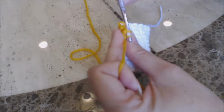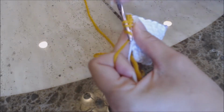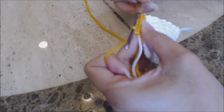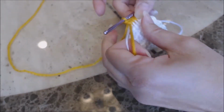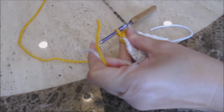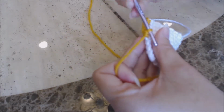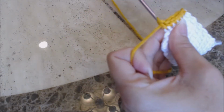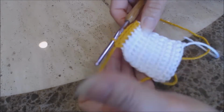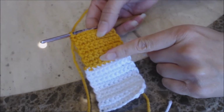And now you're going to do it the same way as you did for the white yarn, except you're going to be doing 8 rows with the gold color instead of 12 like you did for the white color. So now that I've buried my loose yarn ends enough, I'm going to go ahead and just cut those. Get those out of my way. And then I'm just going to continue working with my gold yarn. And again, with the gold yarn, you're going to want to do 8 rows. So as soon as you're finished doing 8 rows of the gold yarn, come back and then we'll do the face. This is how your work should look, and you should have finished 8 rows of the gold.